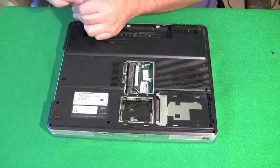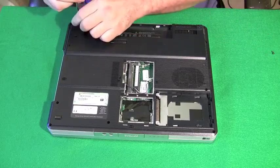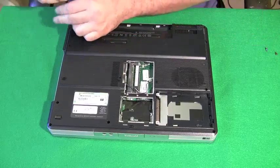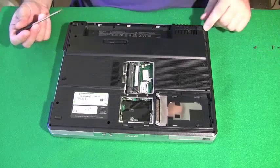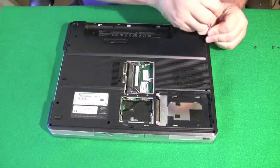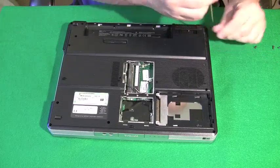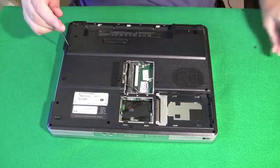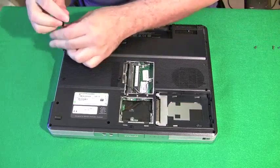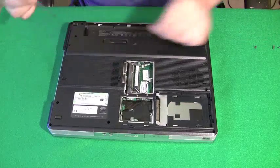So just lining it up. I lined up how big that hinge cover plate is, and I'm just removing any screw that's directly under that. And this computer actually has a lot of them. Most computers don't have this many screws directly under the hinge cover plate. And that looks like all of them that could possibly be holding it in.